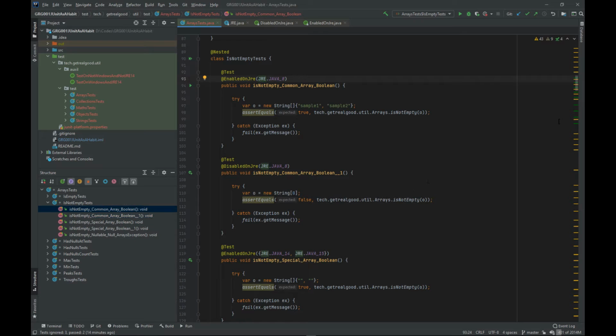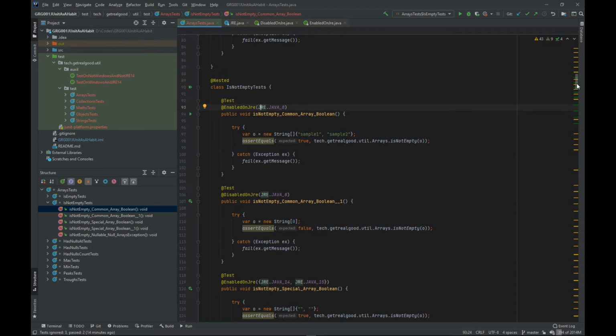Alright, and now is the time to talk about a couple of other quirks. You can use more than one @EnabledOnJre annotation on the same unit test or on the same type, but only the first one is going to get picked up. If you're going to mix and match and use @EnabledOnJre and @DisabledOnJre for the same value, the @DisabledOnJre is going to take precedence on the type or unit test you're placing it on.